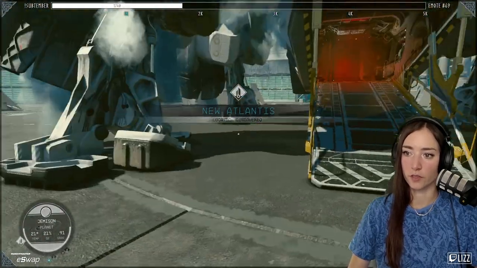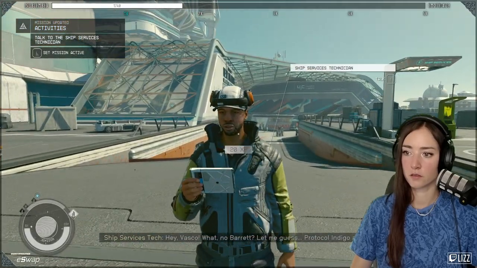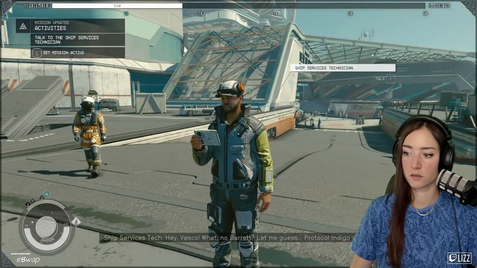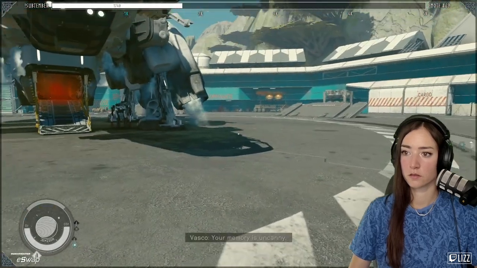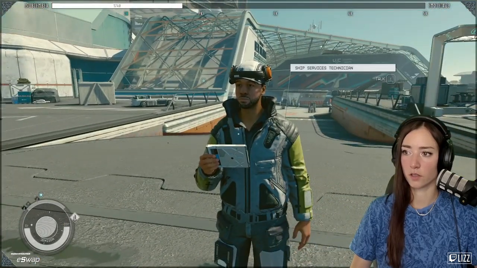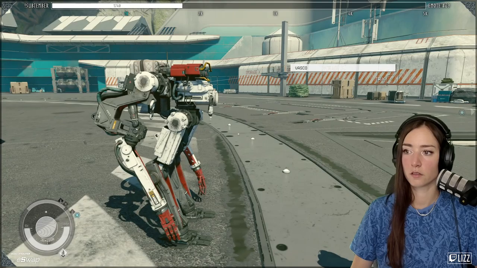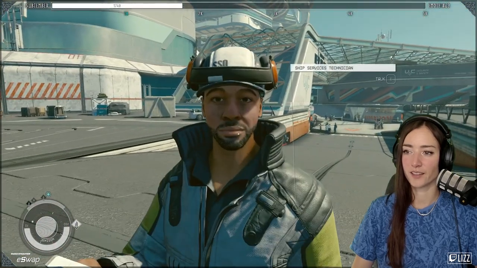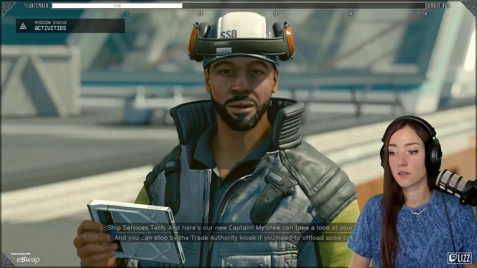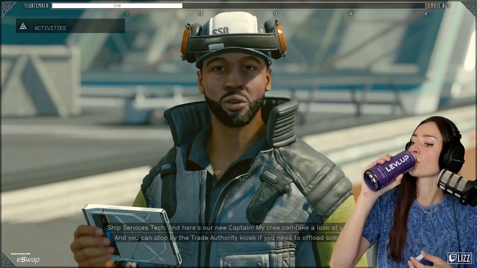Atlantis location discovered. Sweet! Hey, Foster! What? No Barrett? Let me guess. Protocol Indigo again? Memories uncanny? I think he doesn't want to talk to you, bud. Oh, there he is. Hi. And he's your new captain. My crew can take a look at your ship. And you can stop by the Trade Authority kiosk if you need to offload some cargo.